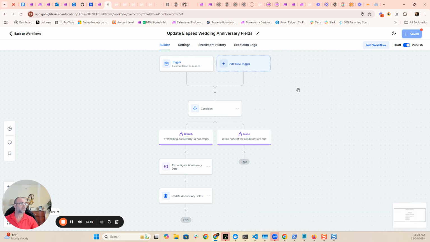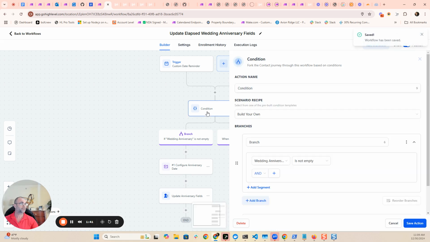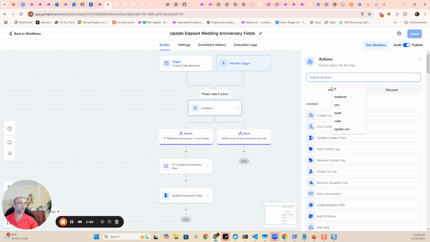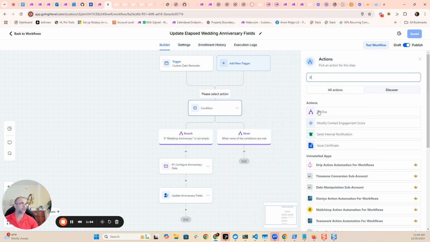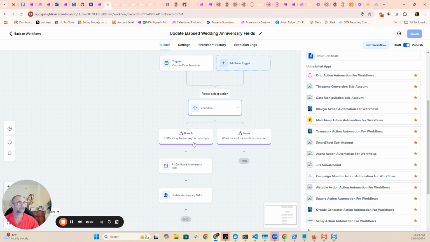And now we want to do a condition saying the wedding anniversary is not empty. Again, you can get to that by adding an action here and typing in if else, which will give you this conditional module here.